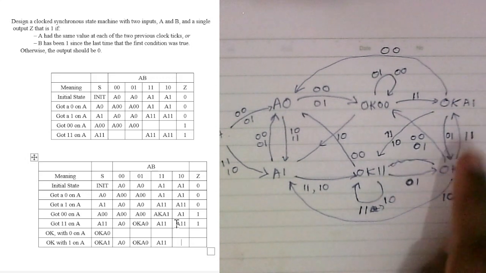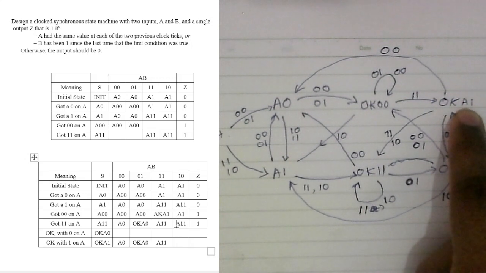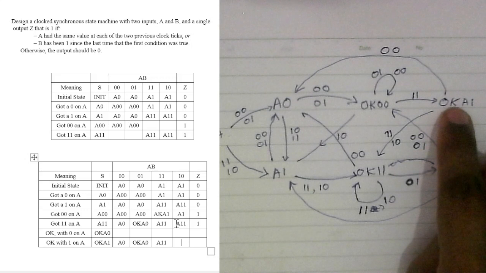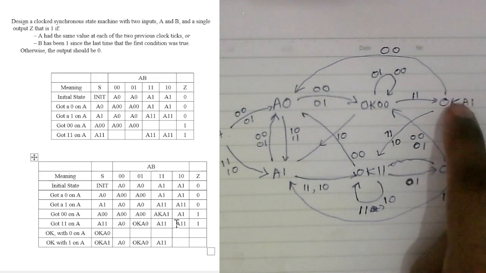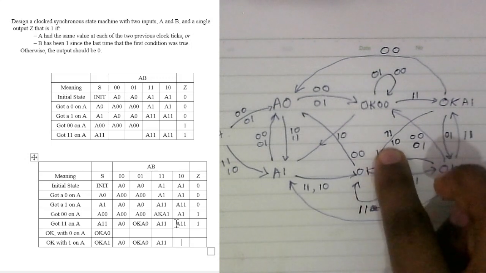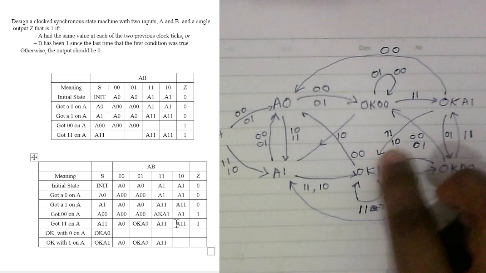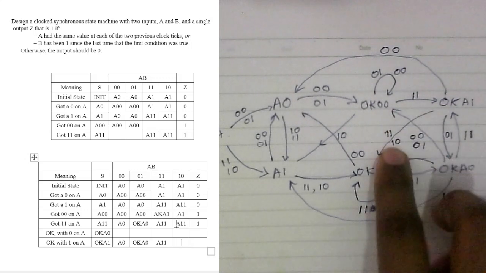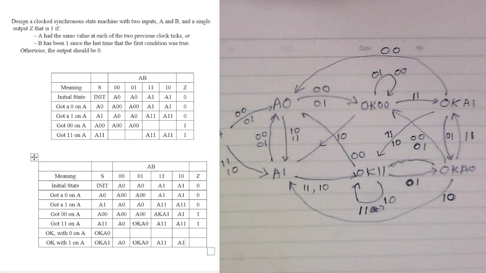So this is at the OK1 state, and I have an input of 1 0, right? The second condition does not satisfy, but my first condition is satisfied, right? So I can still go back to A11 based on the first rule, since I have consecutive ones in a row. The logic is a little bit complicated here, but you have to think and come up with a design which captures all the possibilities in our given description. That's the idea. After that we will see what we can do to simplify this.